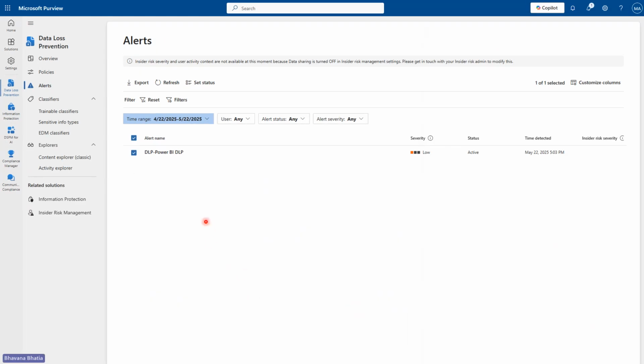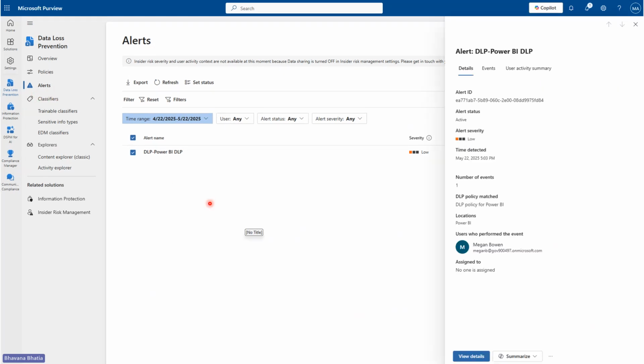And if alerts are set up, then administrators can monitor and manage the alerts in the Alerts tab here in the DLP portal. Here you can see additional details about this alert. You can see which user triggered this DLP policy alert and what DLP policy matched this alert.